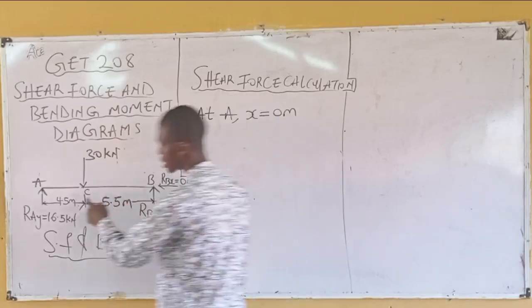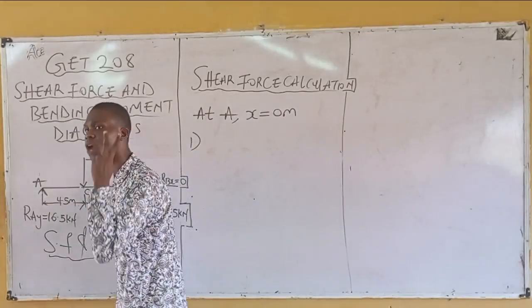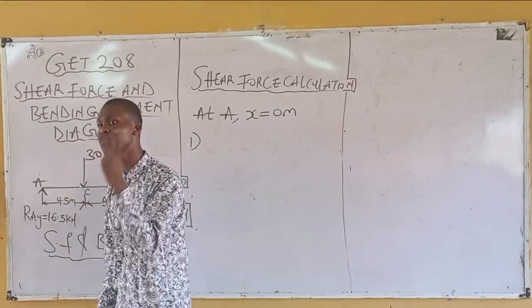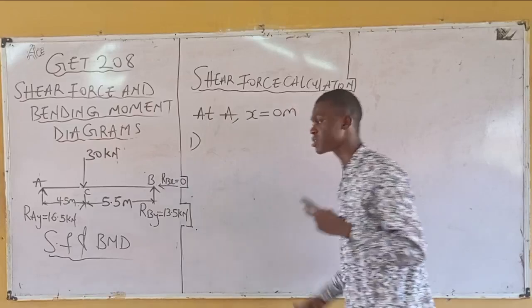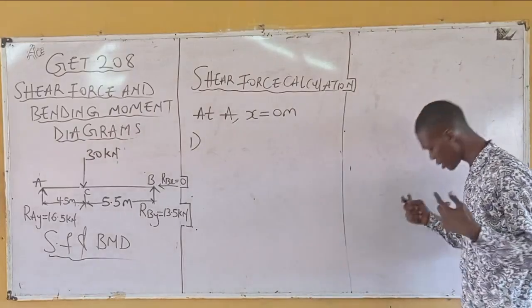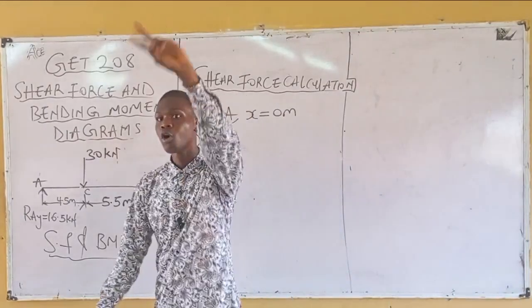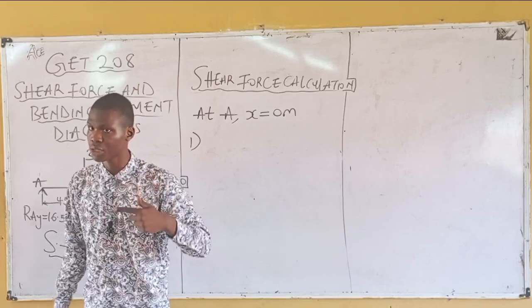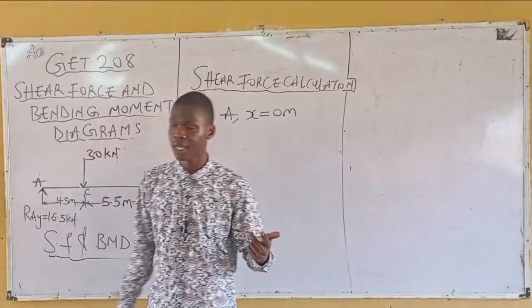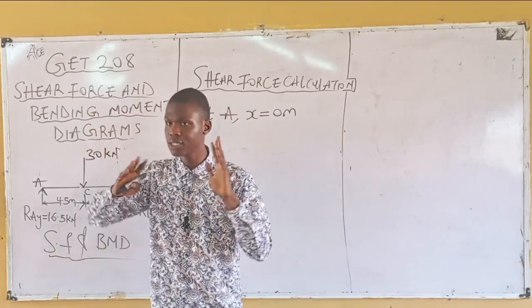Now I'm on point A. Me being on point A, I know that I'll get two values of shear force. Also, take notes. It's very, very important, because by the time you start solving complicated beams, it's very important. Those two conditions only work if possible. It's not necessarily that those two conditions are met or satisfied. If you have it, then fine. If you don't have it, then you are still okay.